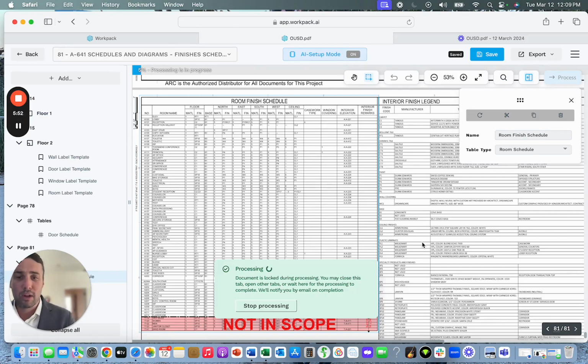The way we also describe Workpack is it's like an intern that has no feelings, and it also doesn't care how much work you end up giving it. If you delete its work, it won't get its feelings hurt, and if you modify everything, it also won't. But what it allows you to do is, instead of pointing and clicking and tracing walls and objects and symbols, you now get an 80% done rough draft with 5% of the work on the front end, which we just did, labeling the rooms, the templates, the symbols, and the tables. That is going to produce the 80% rough draft.